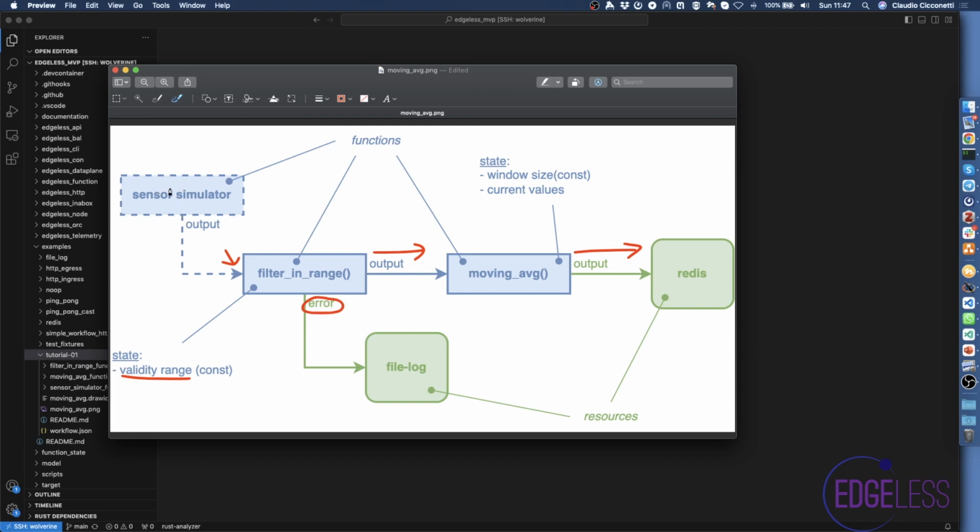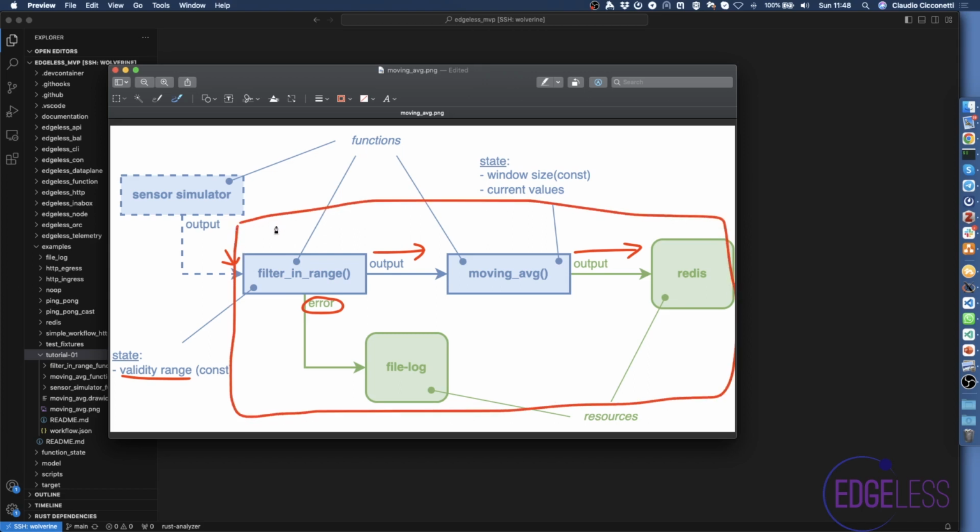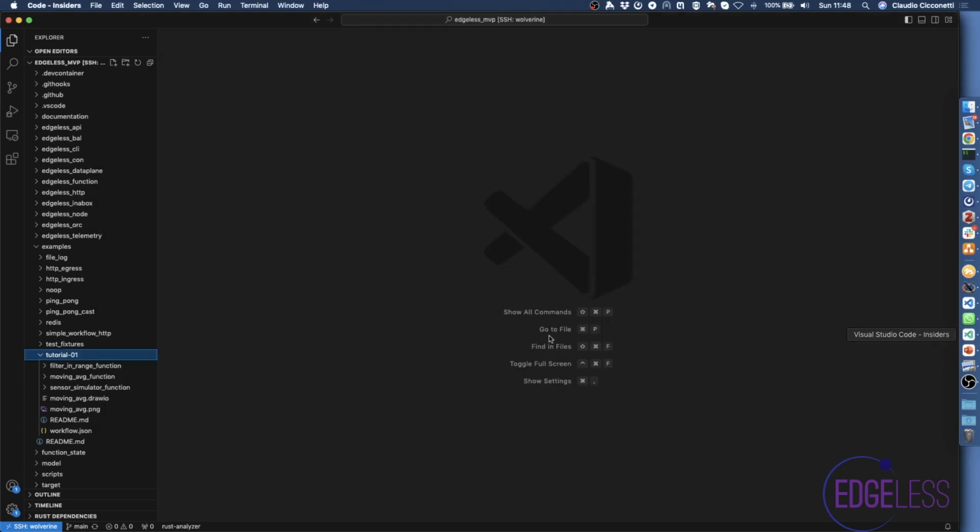So this simple function will generate pseudo-random data that will be provided to the input of the real workflow, which starts here, and is the following. Let's see how all of this can be done in EDGELESS.